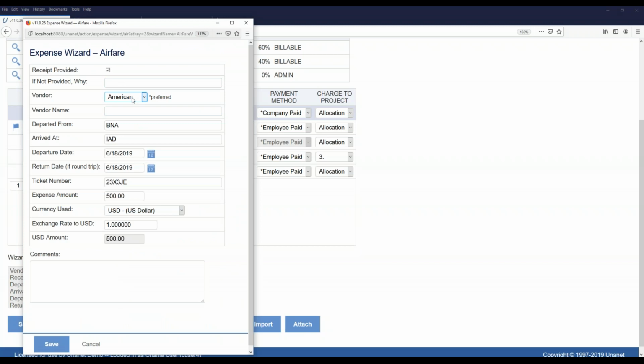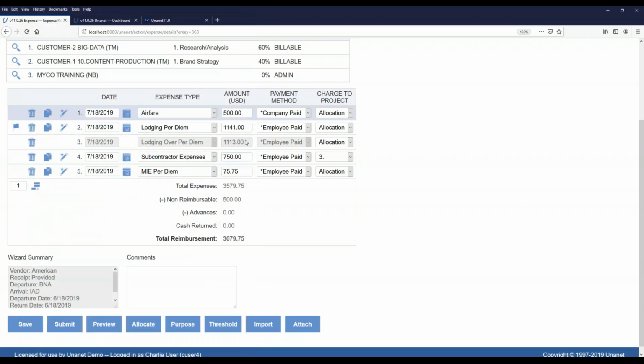collect all the data that you may desire in order to properly track everything that not just you want internally, but perhaps the customer wants to know in terms of the expenses they are paying for, when it comes to reimbursable expenses or billable expenses. So an airfare wizard allows me to gather the where, the whens, the airline, and so on and so forth.